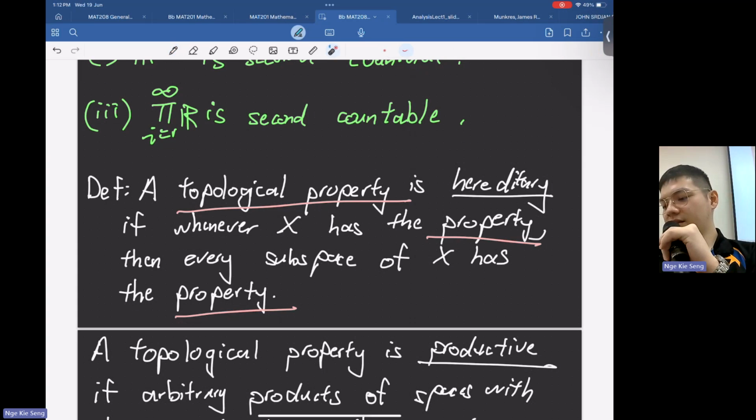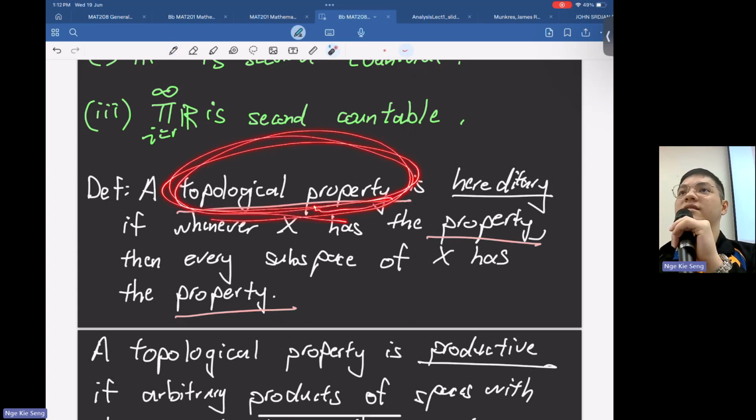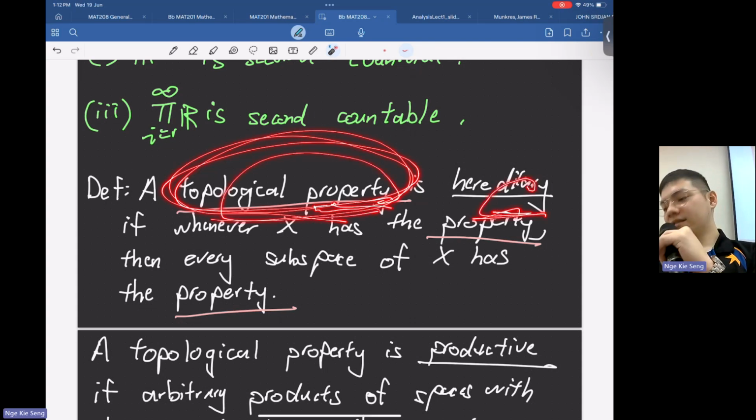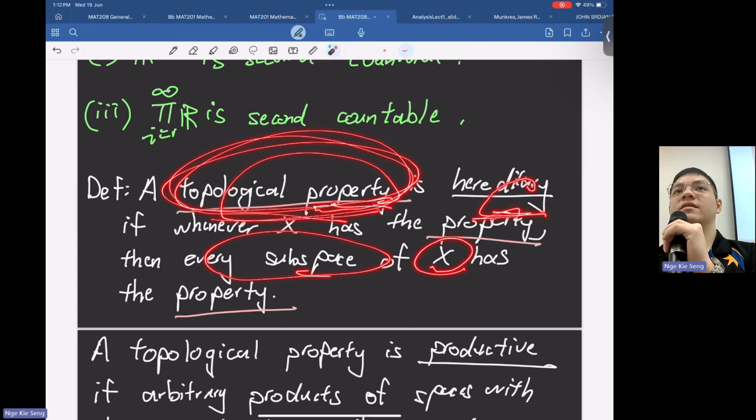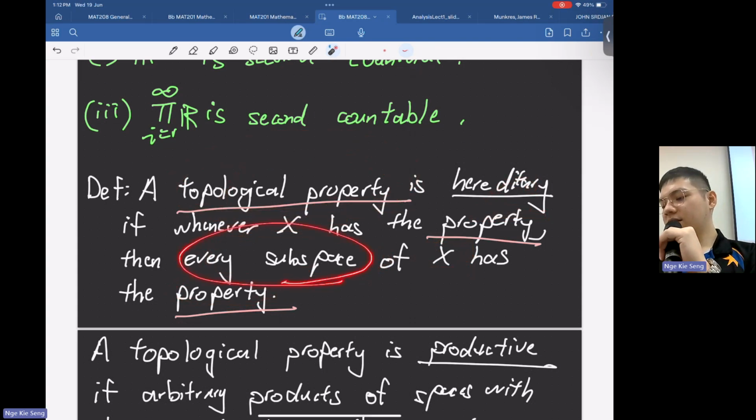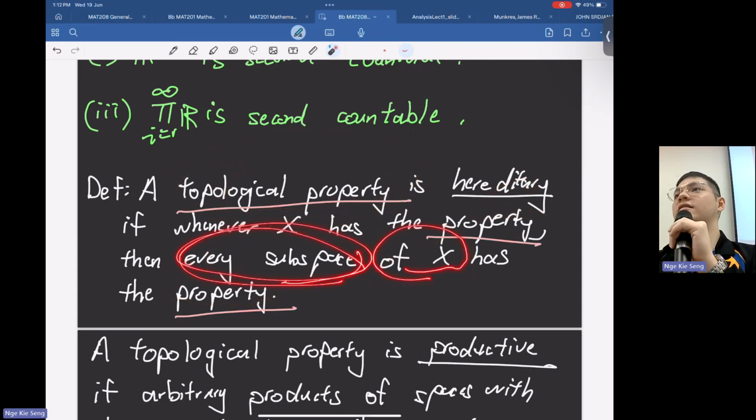You can ask whether a topological property is hereditary or not. For example, is compactness hereditary? Does every subspace of a compact space remain compact? Or is every subspace of a connected space connected?